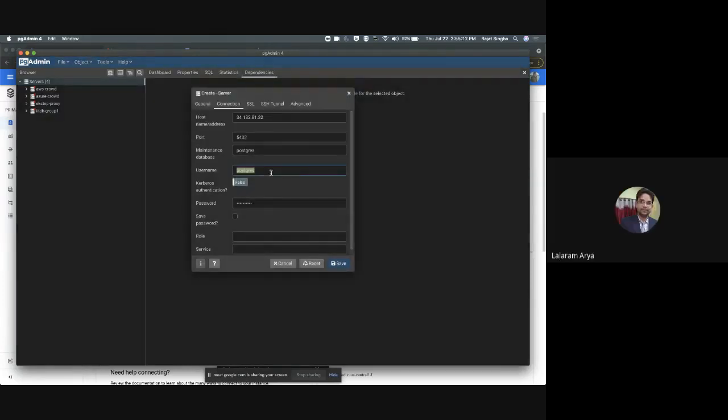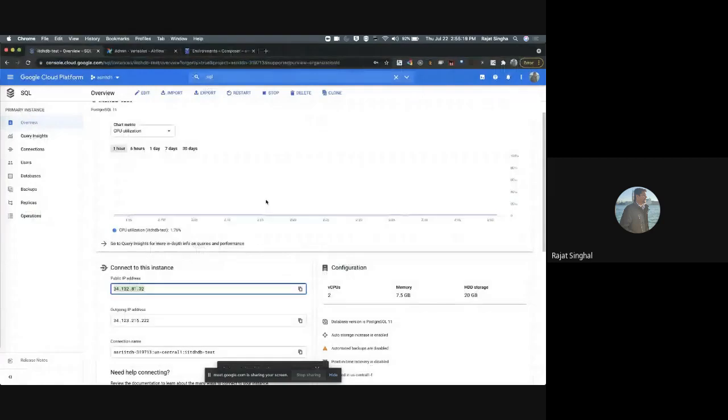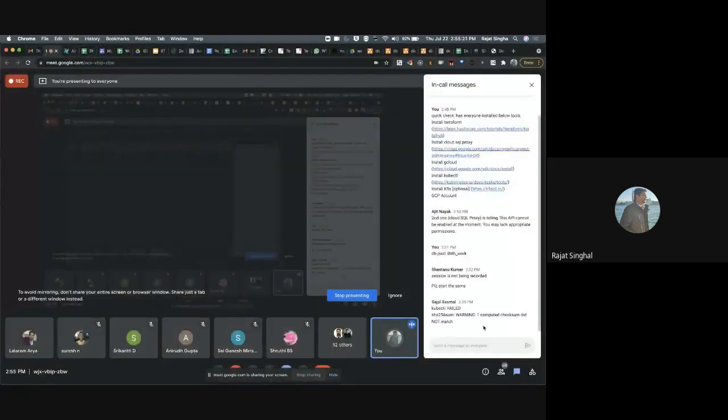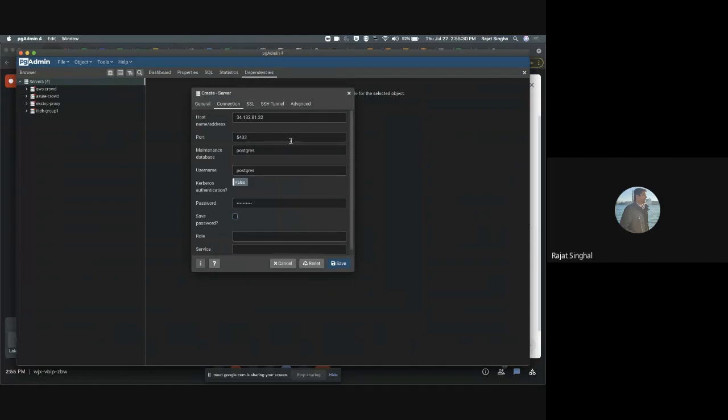Sorry, Dazar. Yeah, please go ahead. Yeah, so I think we have not installed pgAdmin. What is pgAdmin? You have to install any SQL client that you want to use, with which you can connect to your database. If you are comfortable with any other, that is fine. pgAdmin is a client to connect to the database, from where you can query the database and see the data.